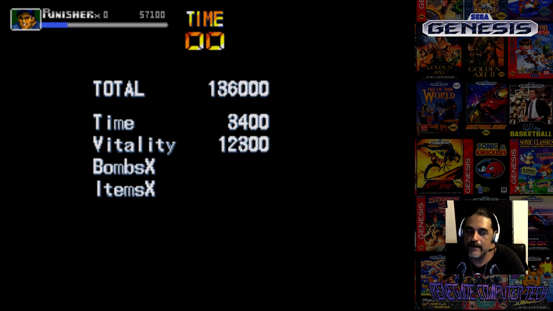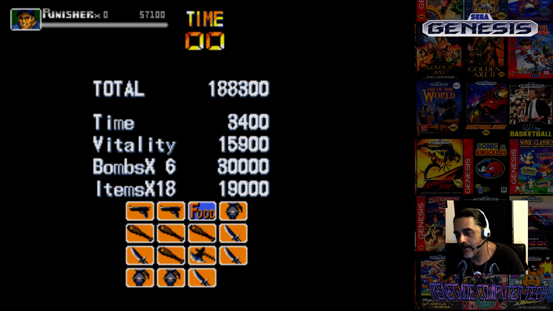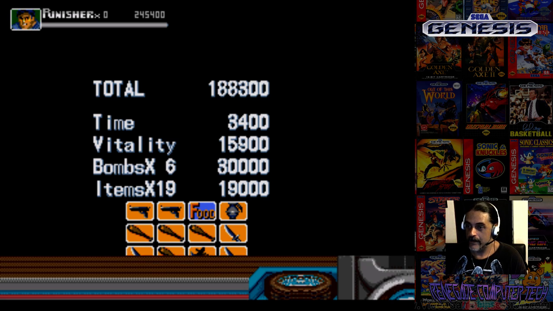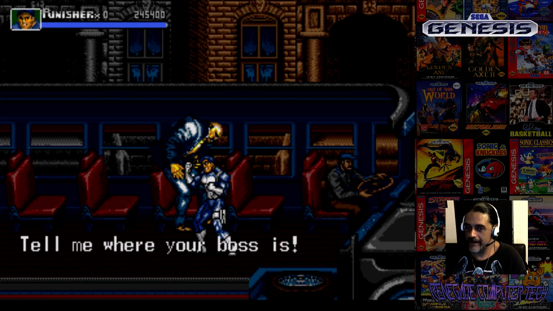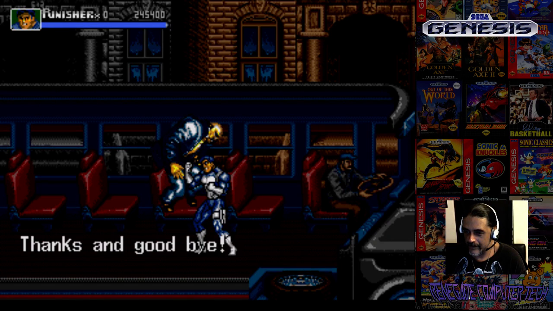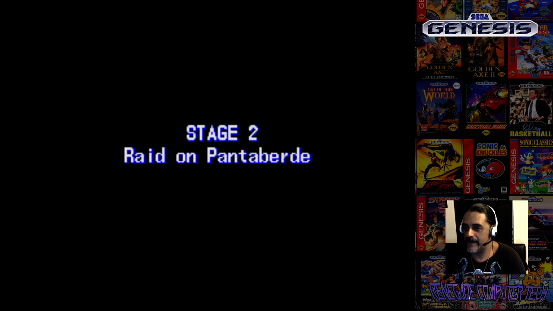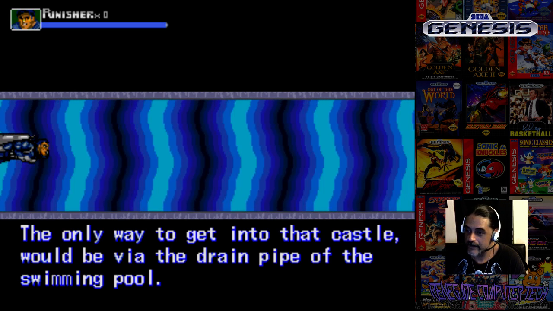So that was stage one of Punisher. There's been different Punishers for different consoles, of course. Each one has their own perks. This one is actually pretty nice. And of course, he gets to shoot. Not only fist fight. So that's good. That's always good.